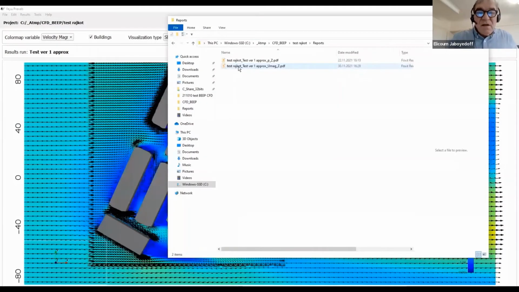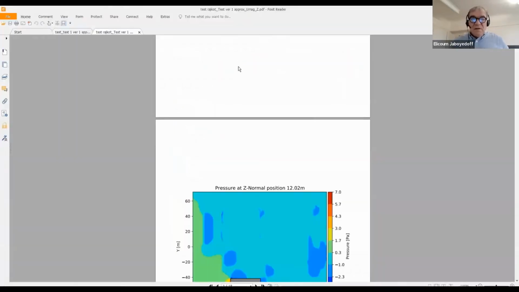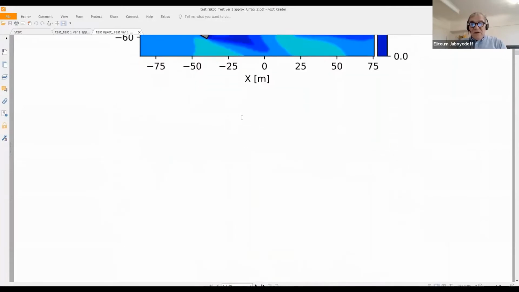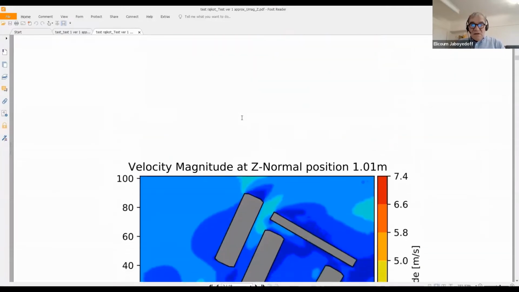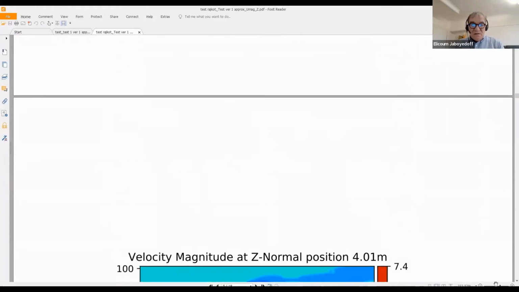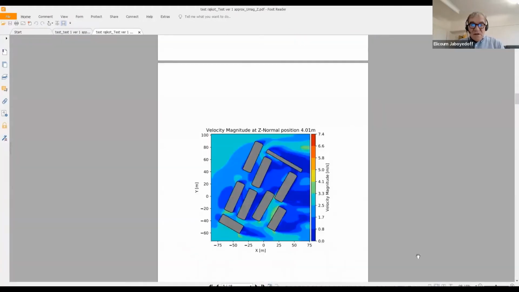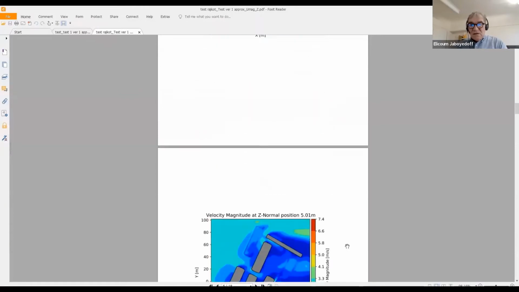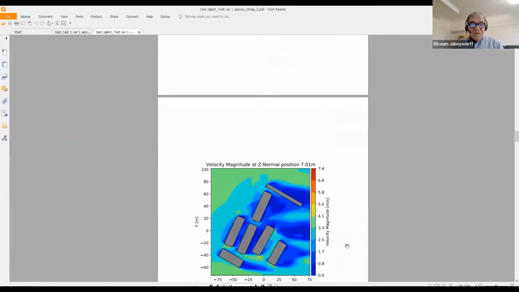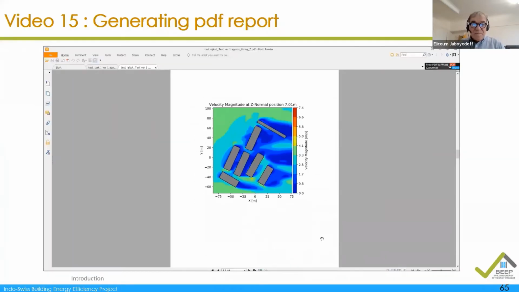And then you can open the PDF file, and you get a plan at each meter in this case, because you have defined the number you wanted. And then you can compare them with different variations you have been doing.